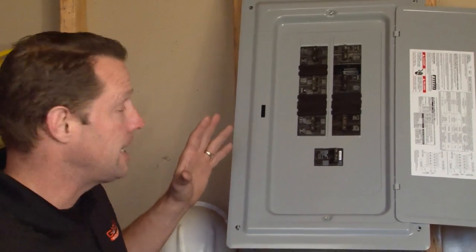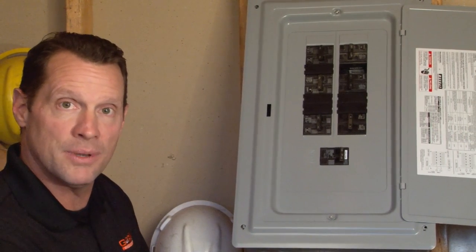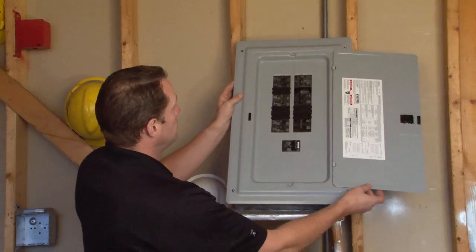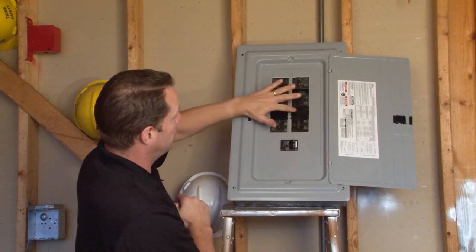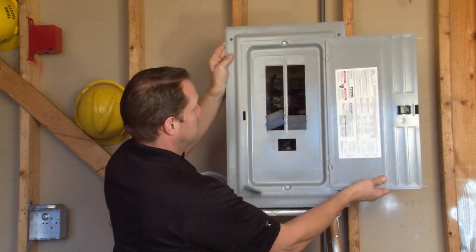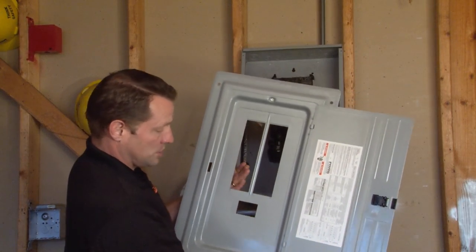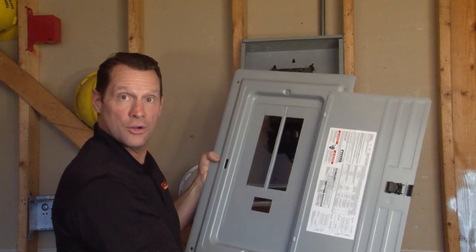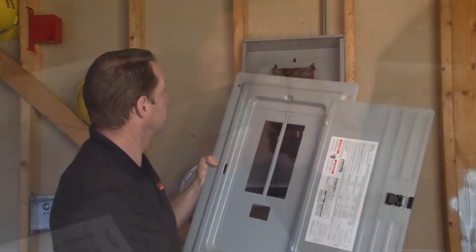When you get to a job site and you have a panel in place, one of the first things you need to do to wire things up and get to the breakers is to remove the panel cover. Traditionally, if you have other manufacturers' circuit breaker filler plates in place, when you remove the panel, you'll notice the filler plates either fall to the bottom or simply fall out. It creates a lot of hassle and headache for the installer on the job site because all of those need to be replaced in the proper setting.